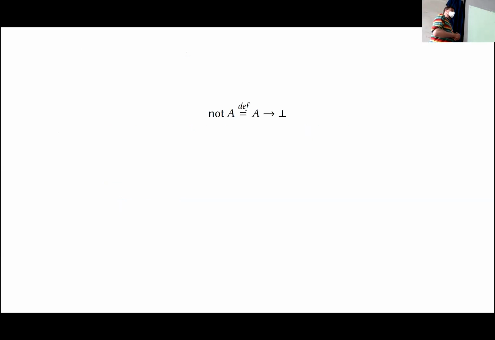So can we now just define not in the usual intuitionistic way and just say not A is A implies falsehood? So of course this just doesn't work. Well, no, we're not even going to get anything that's covariant, right? So we're not going to get a functor if we try and use this. So we fail at the first hurdle. And you can try and make this work by using domain theory or something like that. We're not going to do that here. What we're going to try and do is find an alternative way of saying not.